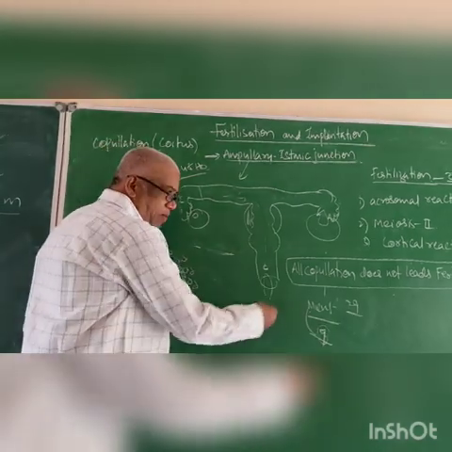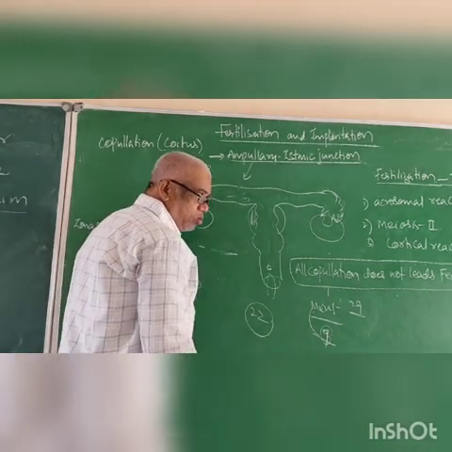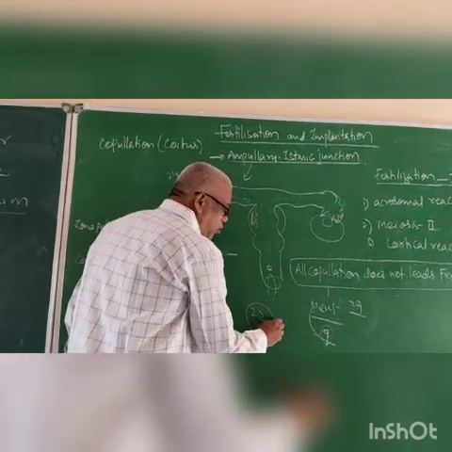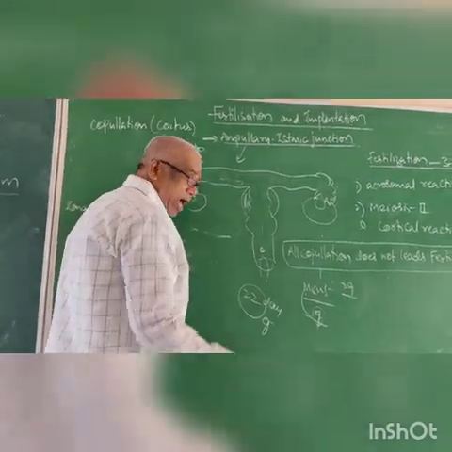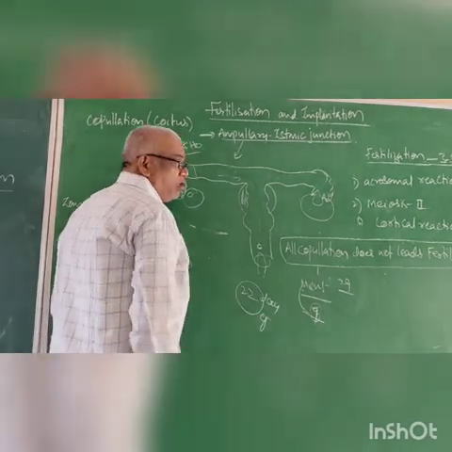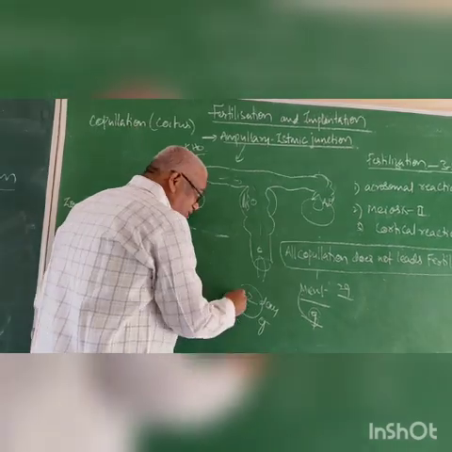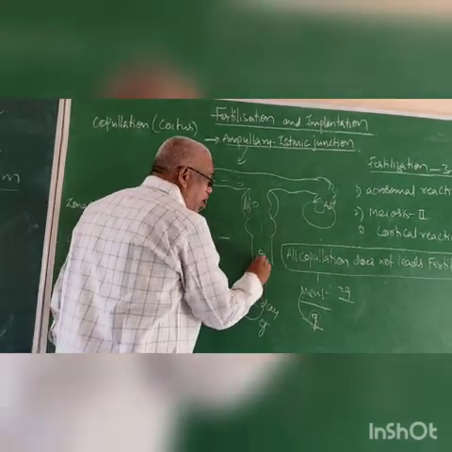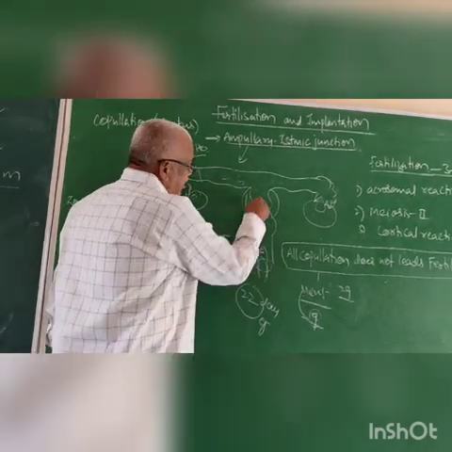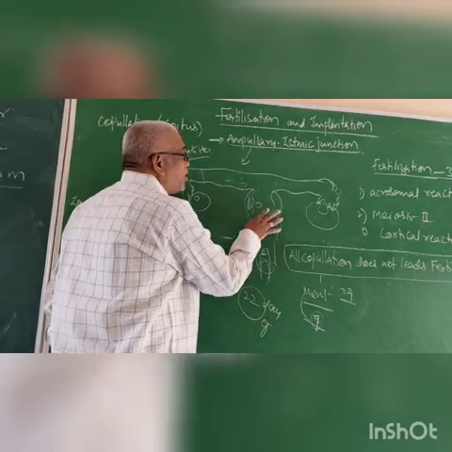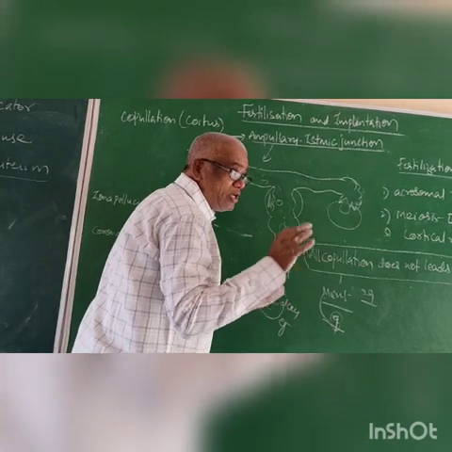Suppose your mother or your sister, suppose today is the 22nd day of her menstrual cycle. The egg is present in the uterus. On this day, the father undergoes copulation with the mother. The sperm may be there. The egg is also there, but there is no suitable condition in the uterus. There is no fertilization. This is the main condition, right?